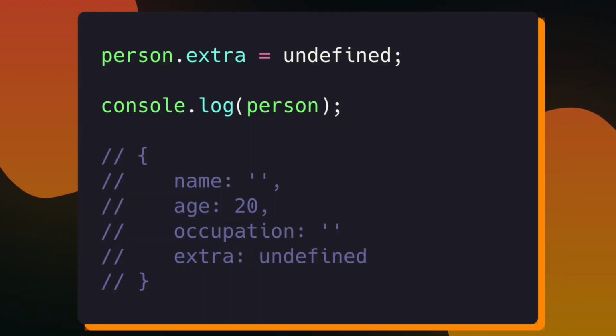So I definitely made this example over-engineered and more complex than it needed to be, but I wanted to illustrate the point that sometimes it might just be better to use built-in JavaScript features rather than building out your own. But maybe a more practical and fair example would be assigning the undefined value to the key that you want to be treated as deleted. So what I'm doing right here is that I'm assigning undefined to person.extra. When I print out the person object, instead of seeing 3 key value pairs, I still see 4, but extra now has the undefined value.